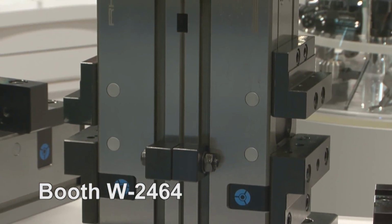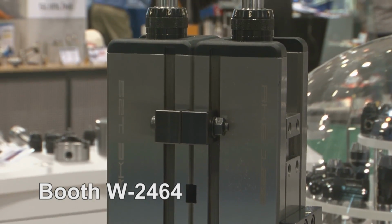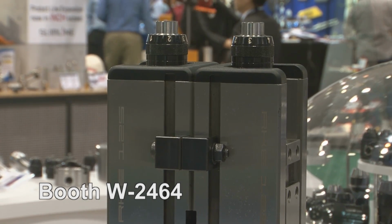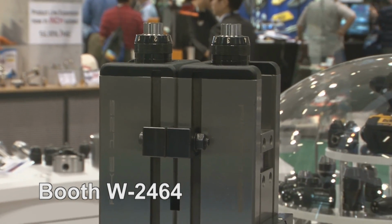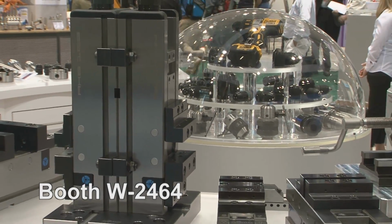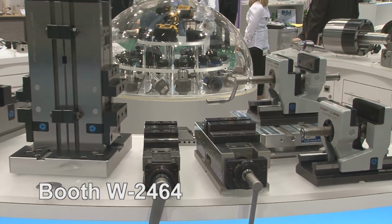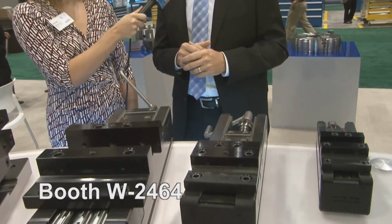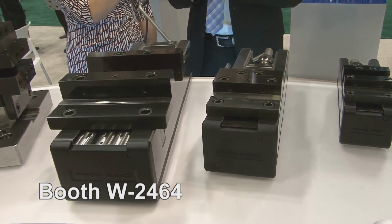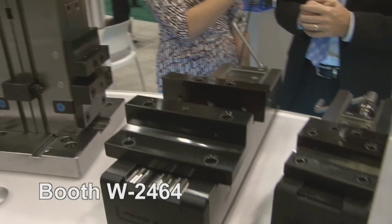Okay, so what do we have right here? So this vise is ground on all 6 sides, and the benefit of that is you can actually stack 2 of them together or 4 of them together to create a tombstone out of the vise versus purchasing a tombstone and mounting the vises externally on the tombstone. The vise itself will actually create a tombstone once you bolt the 2 or 4 vises together.